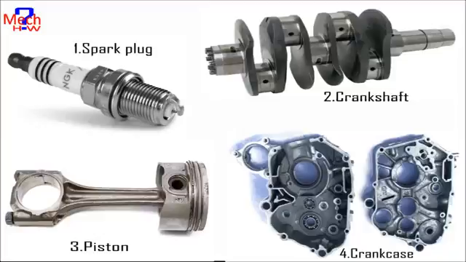5. Spark plug. It is a component to initiate the combustion process in spark ignition engines, and is usually located on the cylinder head. 6. Crankshaft. It converts the reciprocating motion of the piston into useful rotary motion of the output shaft. In the crankshaft of a single cylinder engine, there are a pair of crank arms and balance weights. The balance weights are provided for static and dynamic balancing of the rotating system. The crankshaft is enclosed in a crankcase.